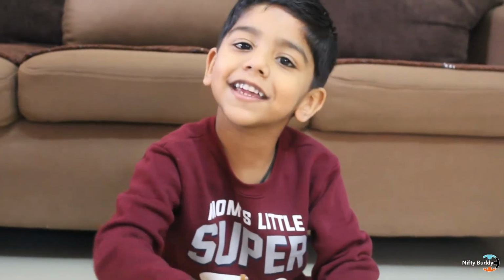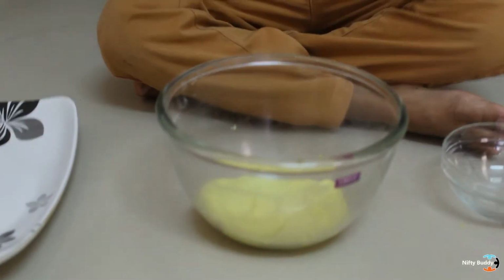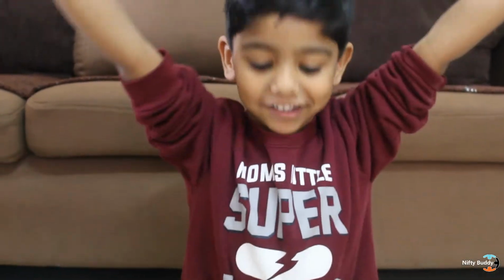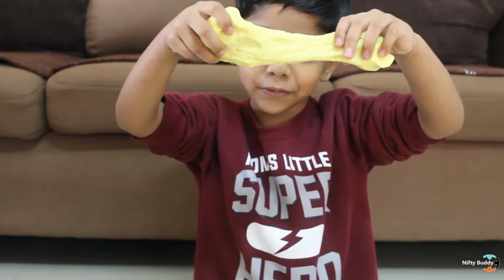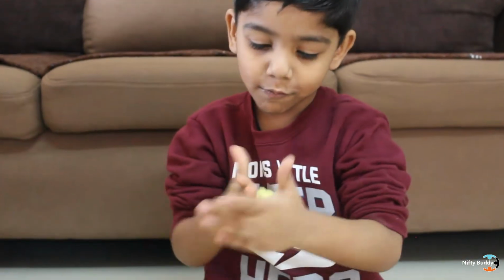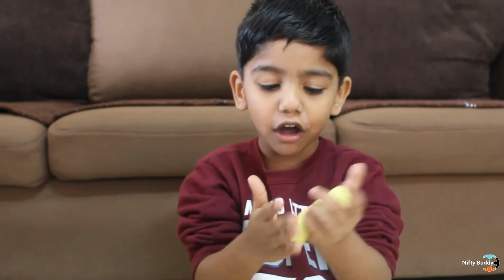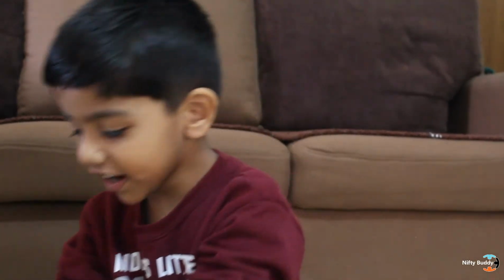My clay is ready. Now my Ganesha is going to be the best, I think. I love yellow, just like slime too. Boom. Make Ganesha. Big piece for stomach, small piece is the head.